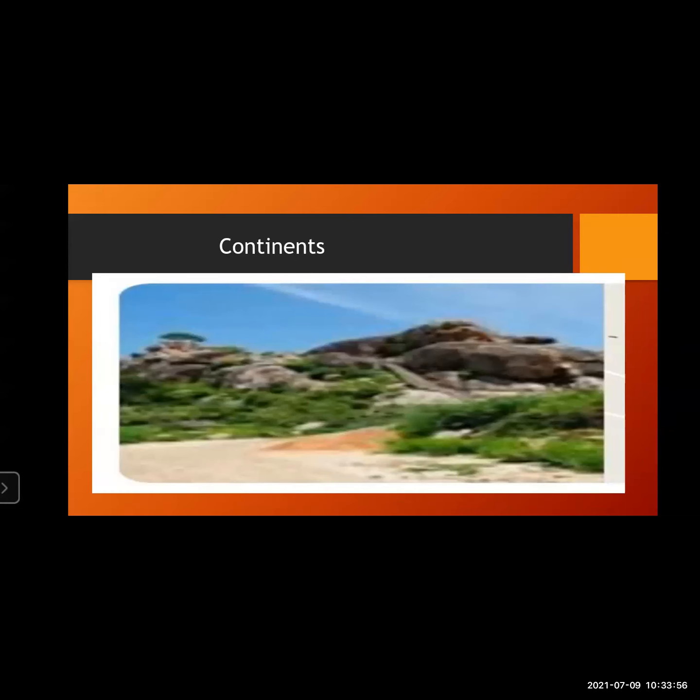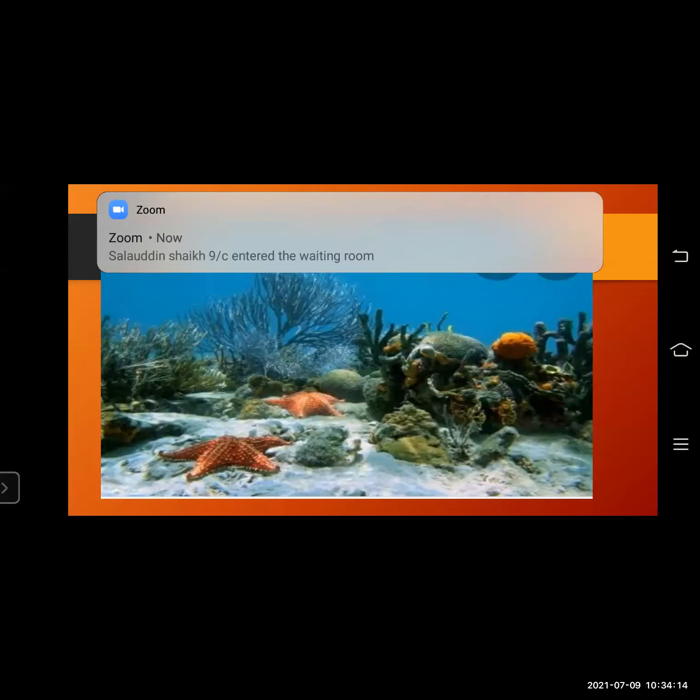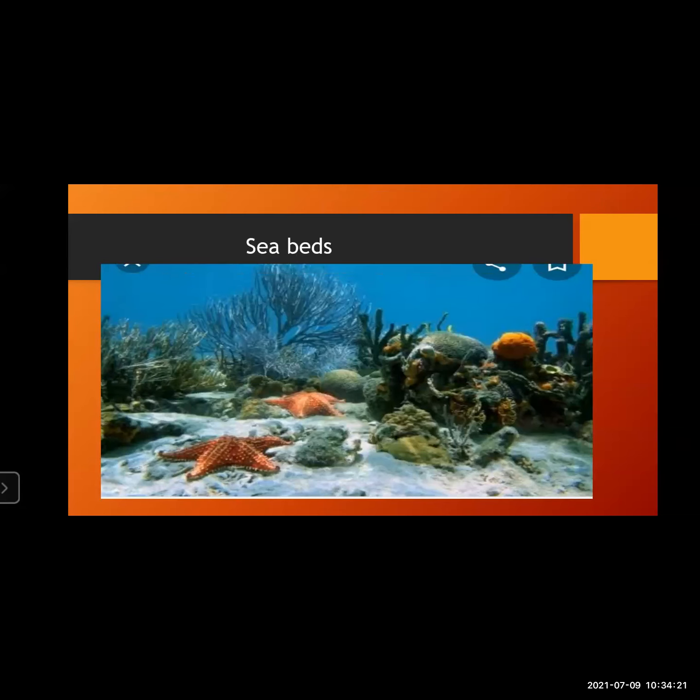How this slow movement is related with continent building, plateau building, and what is called the seabed. The seabeds also we have seen. The seabed means the top surface of the earth in the seas. This is not on the ground, but in the seas and the oceans, which is lifted due to the endogenetic process. So it is called the seabed.